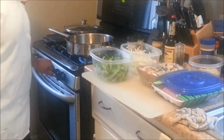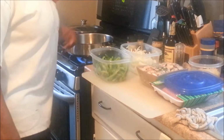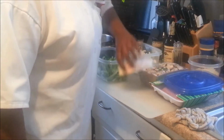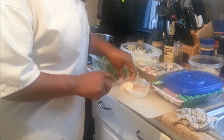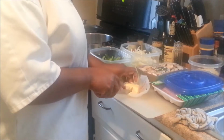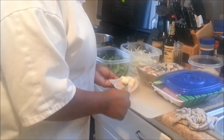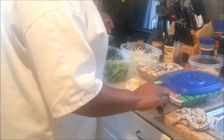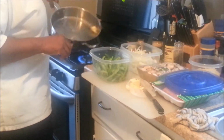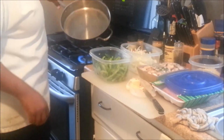So what I've done so far is I've added olive oil to my skillet. I'm letting it get hot. And once it gets hot, I'm going to add a tablespoon of butter because I'm going to saute my onions and my peppers. Because like I said, I like flavor, and butter is one of those staple ingredients that adds flavor to anything. As Paula Deen would say, butter makes everything taste good. So now I'm going to circle around my oils and my butter in my pan, coat the bottom of my pan here, as you can see.